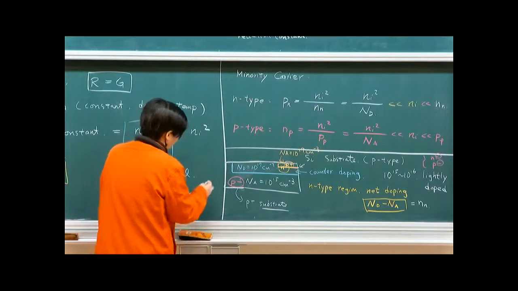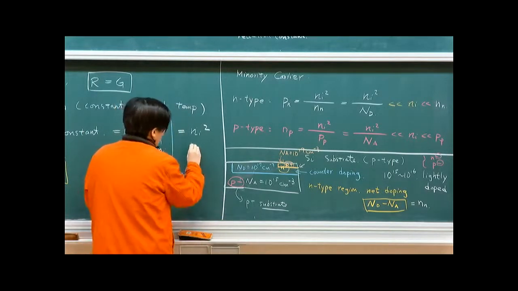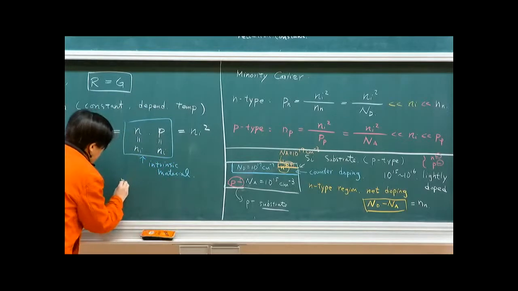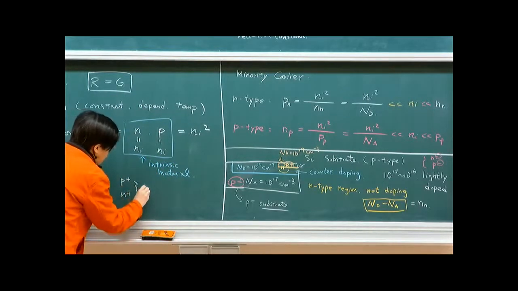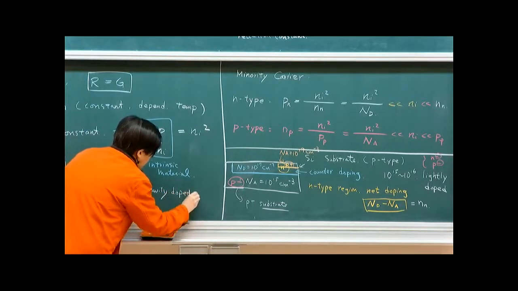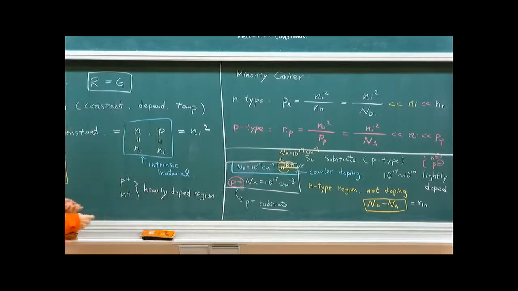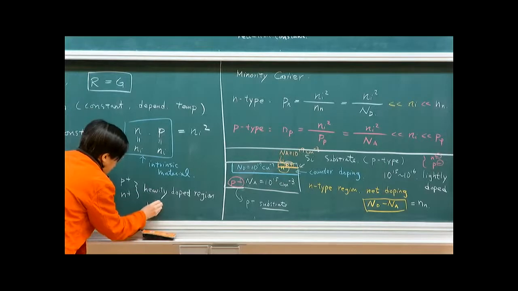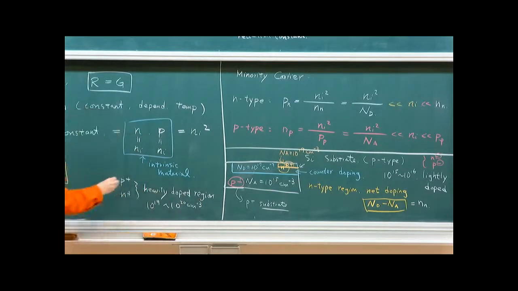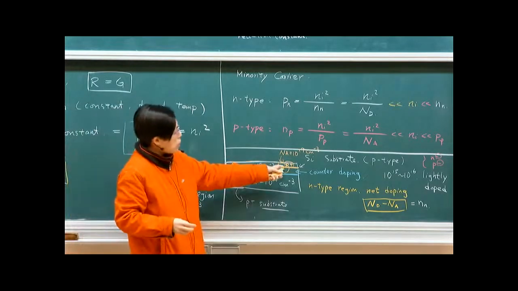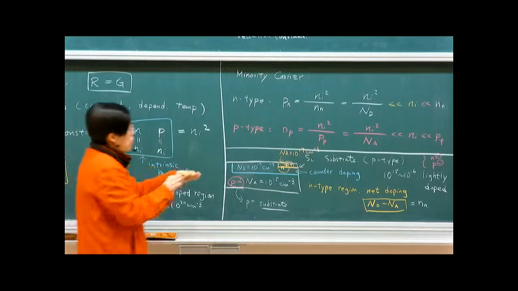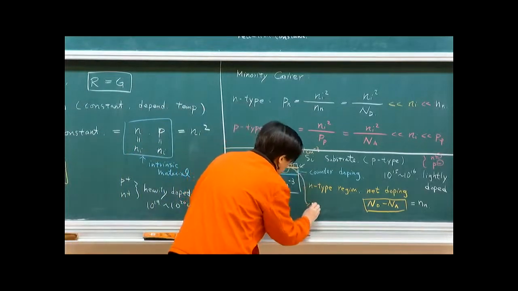I'm thinking about where to move. So I want to emphasize once again, for P plus, if I'm saying P plus or N plus, this is referred to as the heavily doped region. So then it will be something close to 10 to the 19th to 10 to the 20th. I'm using the plus number. So I can also counter-dope this region to an even higher doped P. And in this particular region, it will become P-type again.